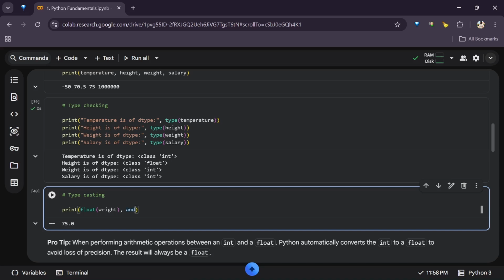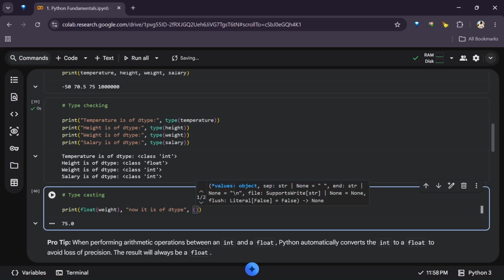And if we print the type, we can say it is of d type, and I'll put a comma, and we can say type.